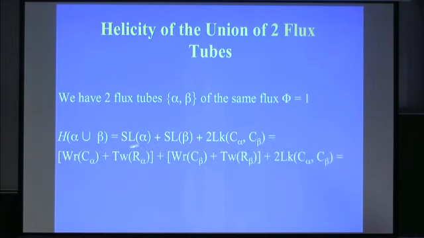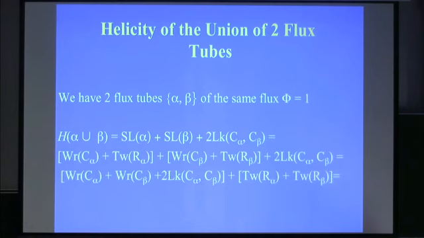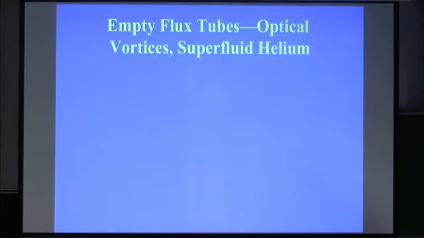So the self-linking number of alpha is twist plus writhe, and twist plus writhe for beta, plus 2 times the linking number. And you can write it like this, as the writhe helicity, which is the writhe of one plus the writhe of the other plus 2 times the linking number, and then the twist helicity here. So it's writhe helicity plus twist helicity, and I also gave you a proof that with anti-parallel reconnection, writhe helicity is constant, it's unchanged, so it's invariant under anti-parallel reconnection of vortices. Same thing over again.